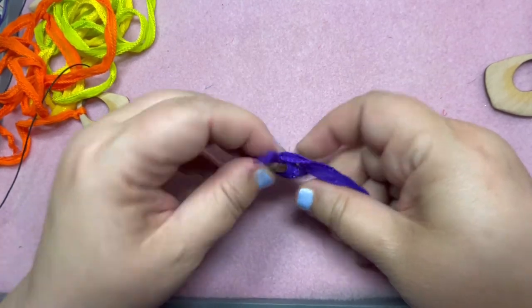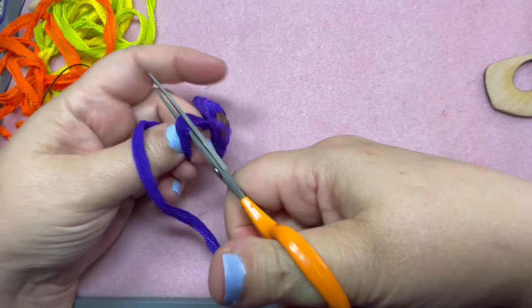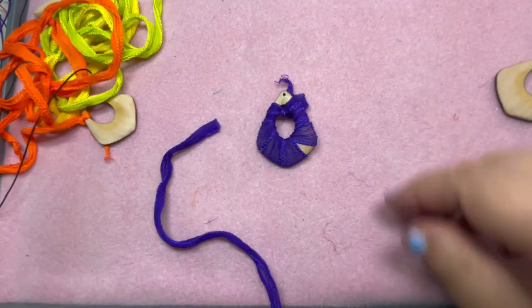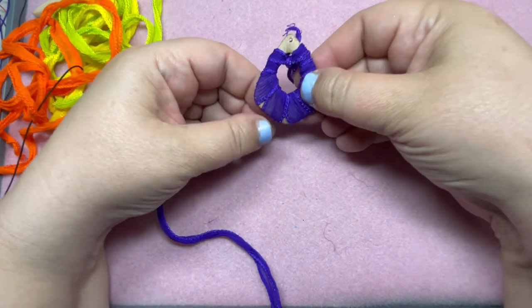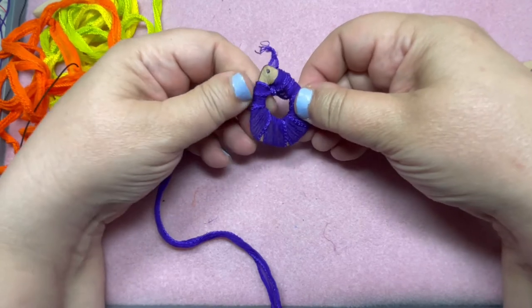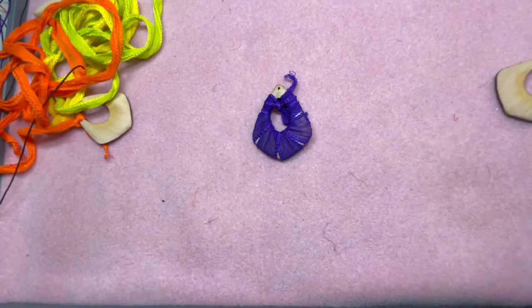Okay, so we're going to cut, leave a little tail, like I said. Don't worry about the tail yet. So there's our piece. And you can smush this around any way you want. If you want pieces of the wood to show, by all means. It's very easy to manipulate once you've got it on here. But that's generally going to be your piece.